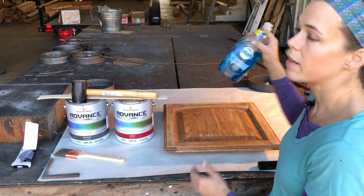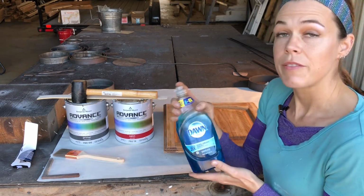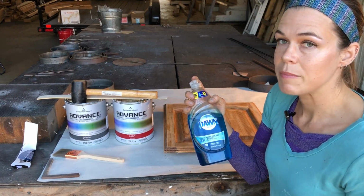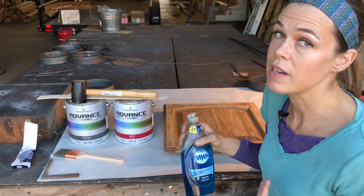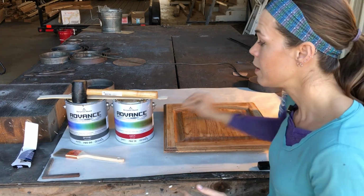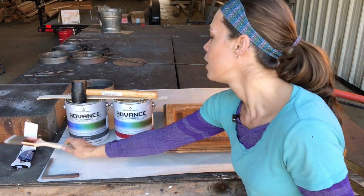You will need a good soap to wash your brush out. I've used Dawn for a long time. You can use whatever you want. I've just found that it seems to get paint out better than anything else I've ever tried. And I've even tried regular shampoo and conditioner and everything on my brushes, because, I mean, even though these are synthetic, they're a lot like your hair.